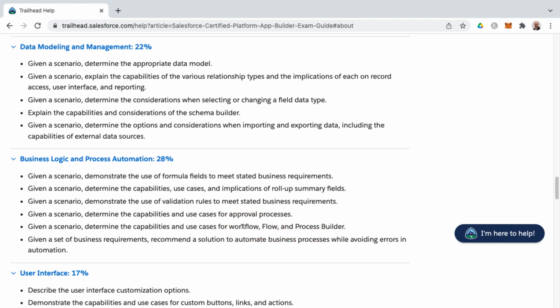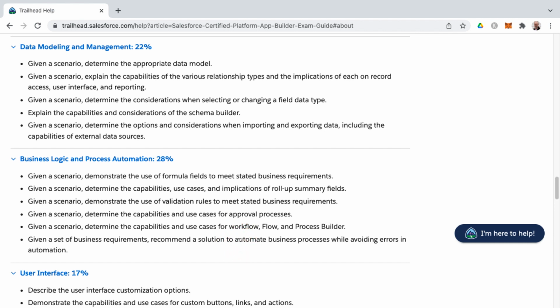Now, there is mention out there in the ecosystem that Salesforce is going to eventually retire the ability to create new workflow rules and process builders, and flow is the future. And that is still far off in the horizon, though. And so at the time of this recording, you do need to know about workflow rules, process builder as well, not just focus on flows. And in the real world, there's many orgs that have and heavily rely on these tools. And so they're not going away anytime soon. So it'll definitely be included on the exam and is why it's reflected on the exam guide as well.